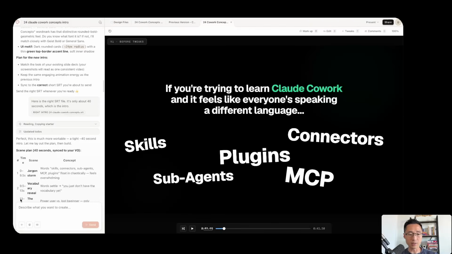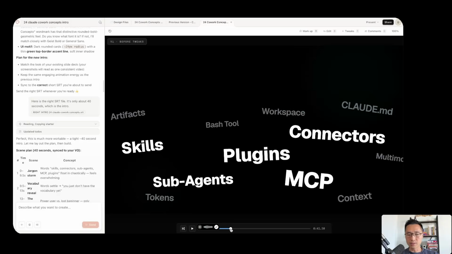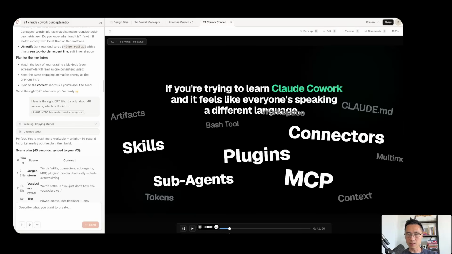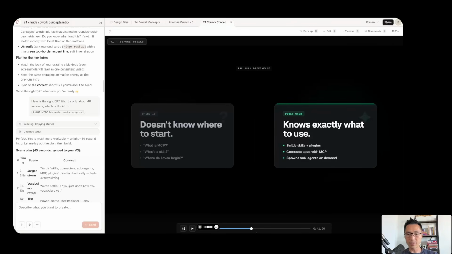We can just come here to the chat and then let's speak to it. So the design overall is pretty good, but I want to make some adjustments. In the first slide, in about the 5 seconds mark, there is an overlapping of the text between workspace and also the word language. So let's make sure that the text does not overlap. And then where it says the only difference, I feel like that text is a little bit too small. Let's make that bigger. Keep in mind that some people watching this video will be watching from their phones. So I want to make sure that all the text on screen is easily readable to them.